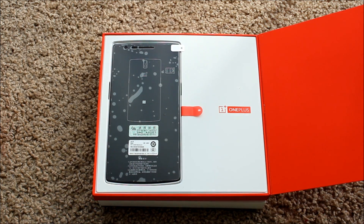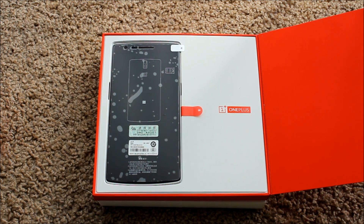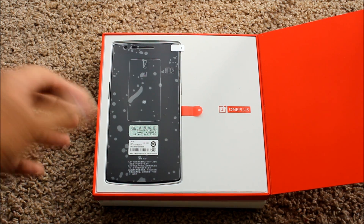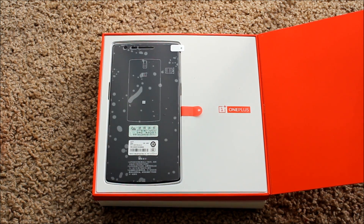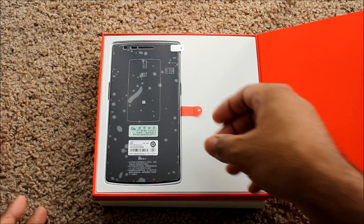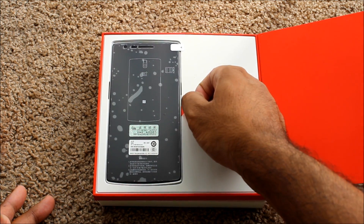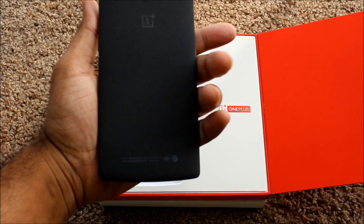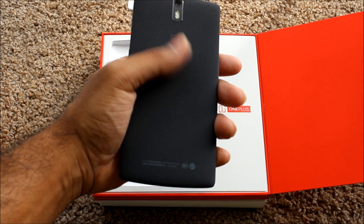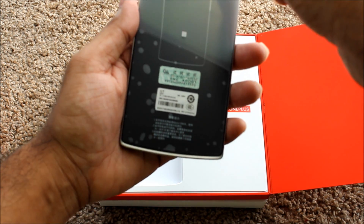One Plus One right there. I'm going to place this right here and open this up like a book. Nothing on the back, so I'm just going to open it up like a small book. Wow, there's my phone. That looks pretty nice. That's a pretty big phone, guys — look at that. That's already better than the pictures, even with all the blotches from the prior opening. Let me just take it out. Wow, what is going on here? The back is amazing — let me just peel this off so I can show you how it looks.